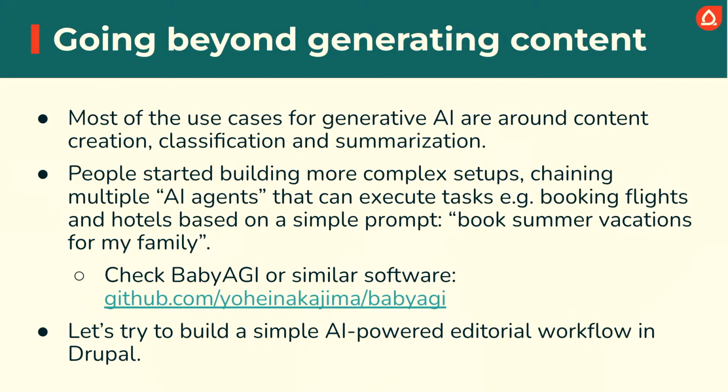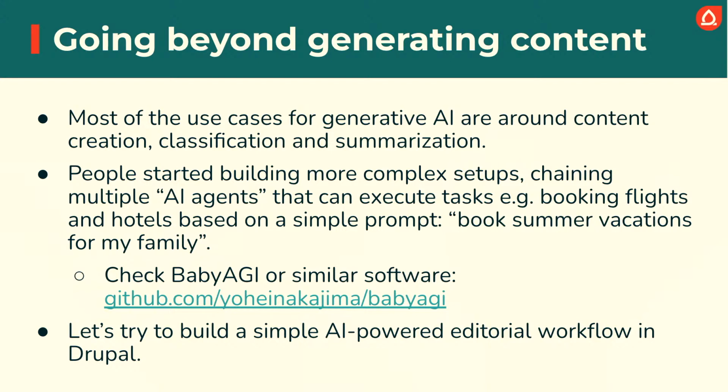If you're interested in something like this, I would recommend checking out Baby AGI. It runs on Python, and you can set it up locally. The use case is that you give it a simple task, and then it starts thinking about the task, making subtasks, and so on. It starts thinking a lot about the prompt that you give it, and it starts to do a lot of other things as well.